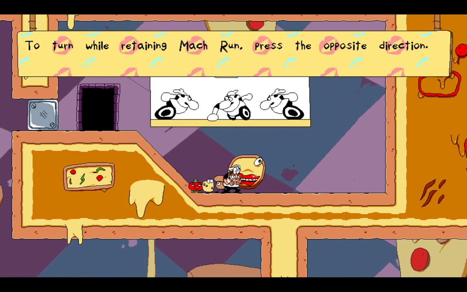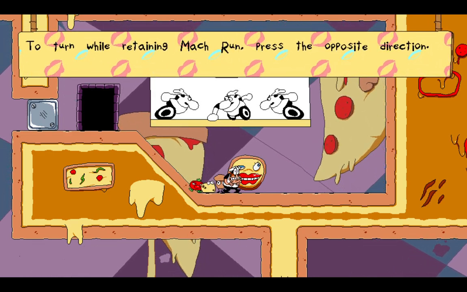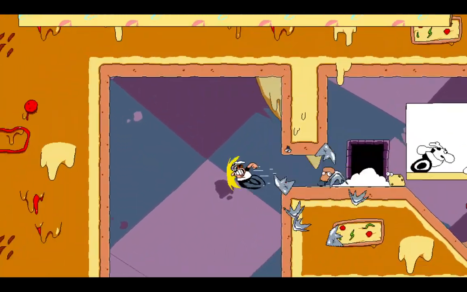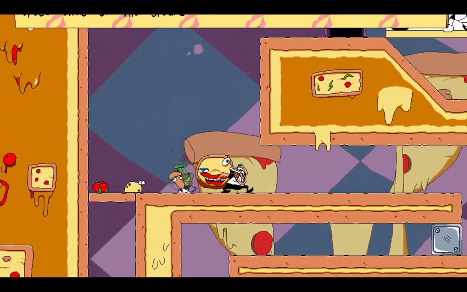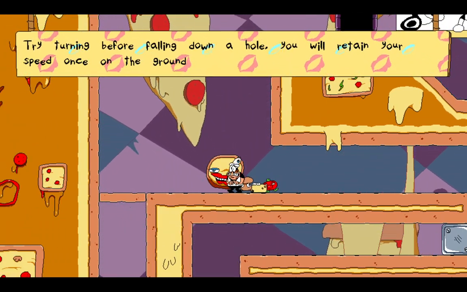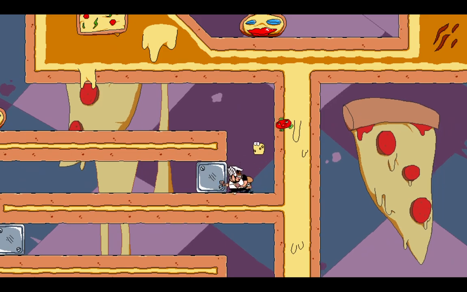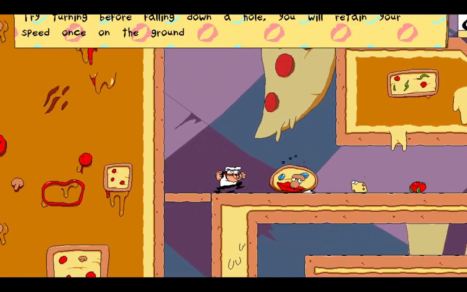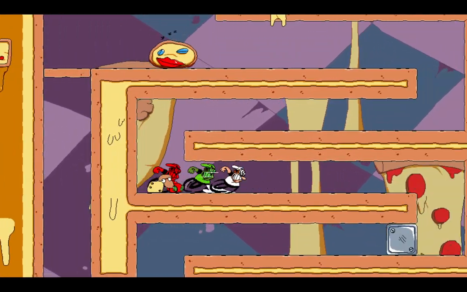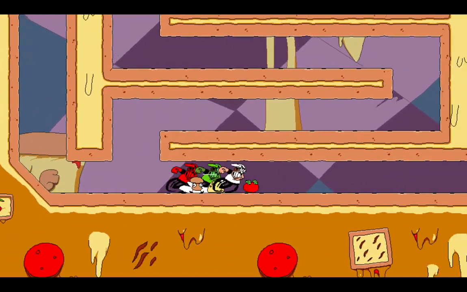Turn while retaining mock speed. Mock run. Press the opposite direction. Oh, I already kind of knew that. Try turning before falling down a hole. You will retain your speed once on the ground. Oh, dang it. Jeez, man.